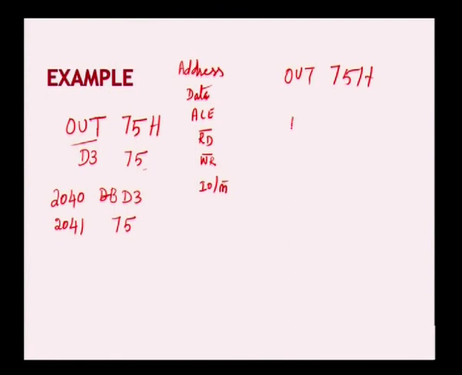So, the accumulator content, whatever it may be, is transferred to the port address 75. So, we are giving the value. Then the third one, we have to specify the port address. From this, the data, suppose we are assuming as 30, the 30 will be transferred to the given address.